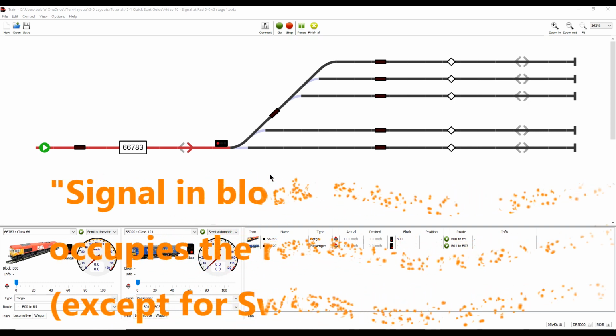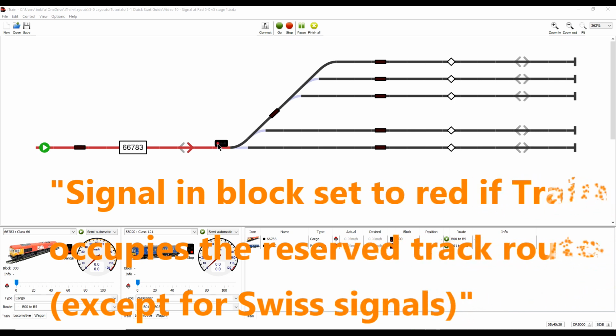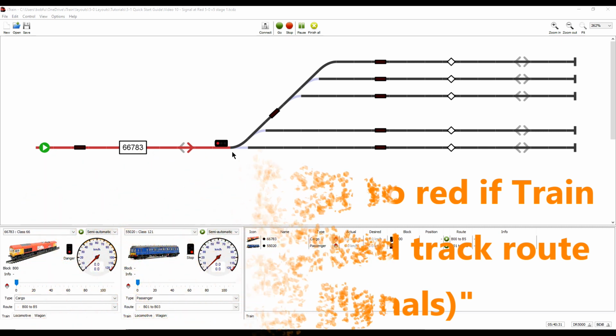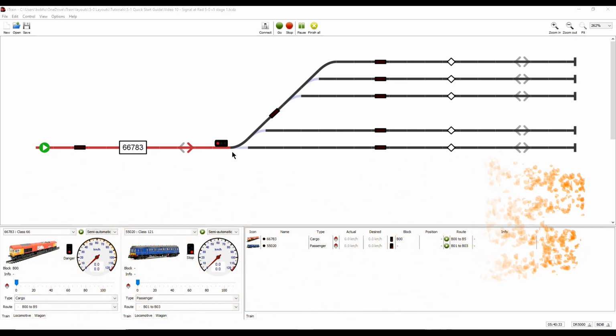Signal in block set to red if train occupies the reserved track route, except for Swiss signals. This isn't about a new block parameter, it's a change in the behaviour of the block signal.